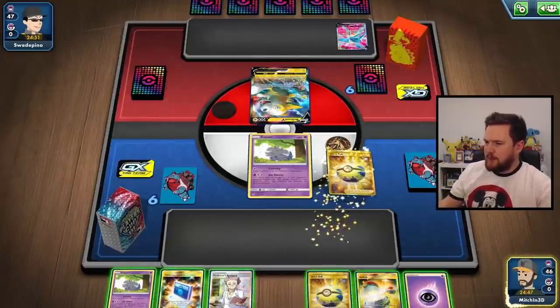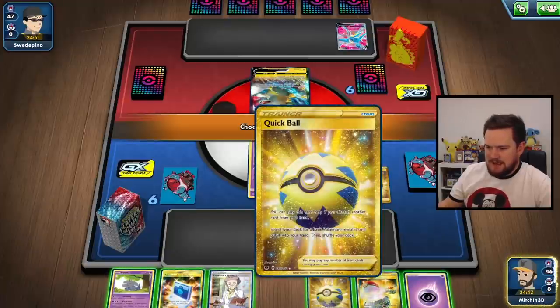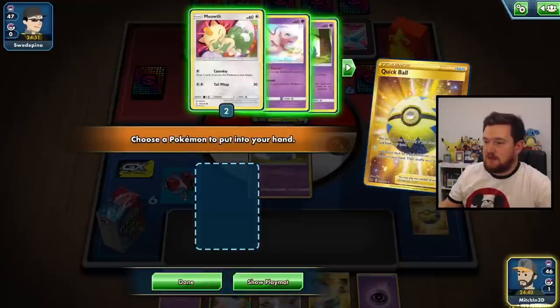I figured we would play one more. Let's Quick Ball. I will Quick Ball away the Quick Ball, I think, to grab a Dragapult.